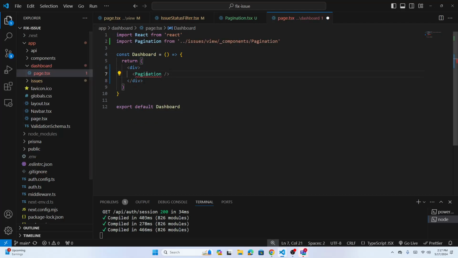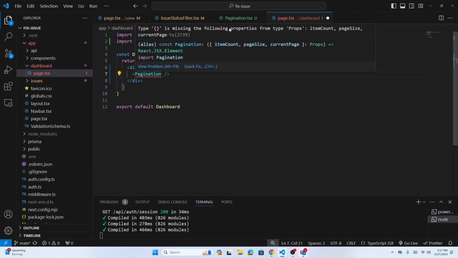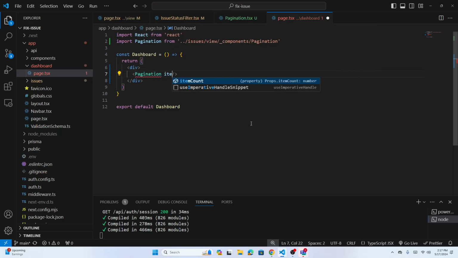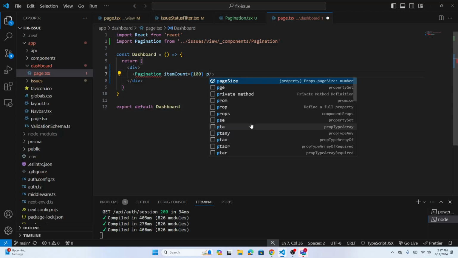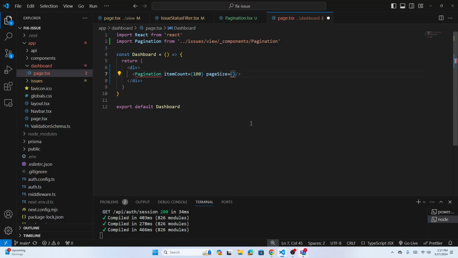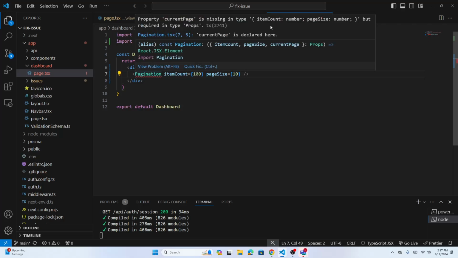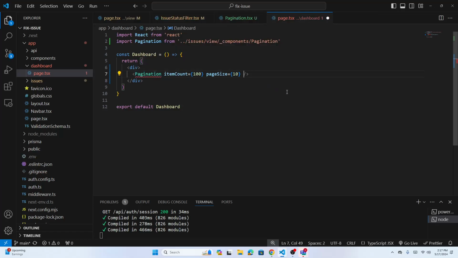Okay, so it's complaining now, saying you're missing the following properties from type props: item count, page size, and current page. So let's add, the first one is item count, equal to, maybe let's make it 100 for now. Then page size, so we're gonna have 10 items in each page. And the last one is current page.